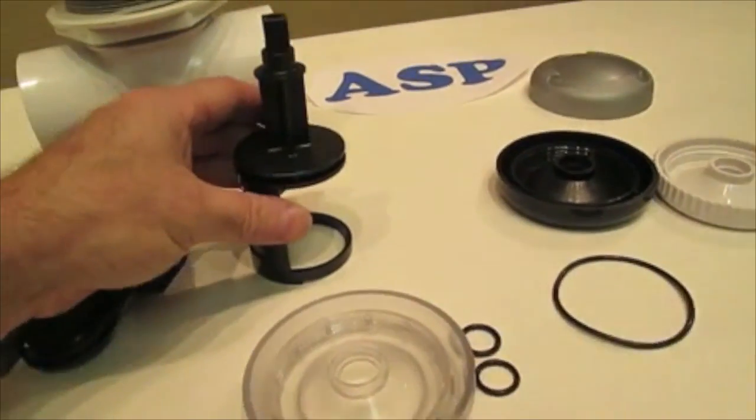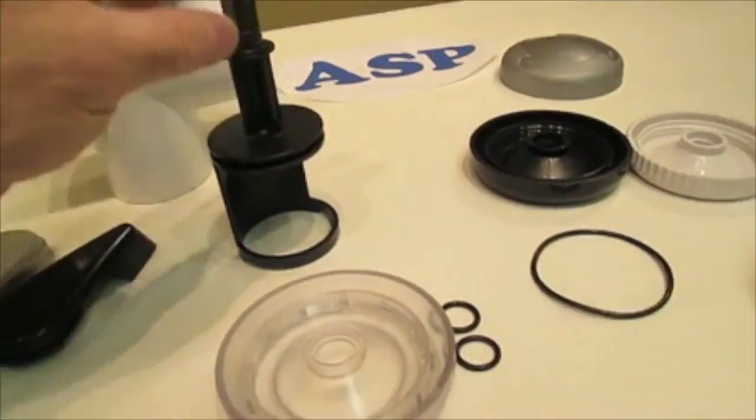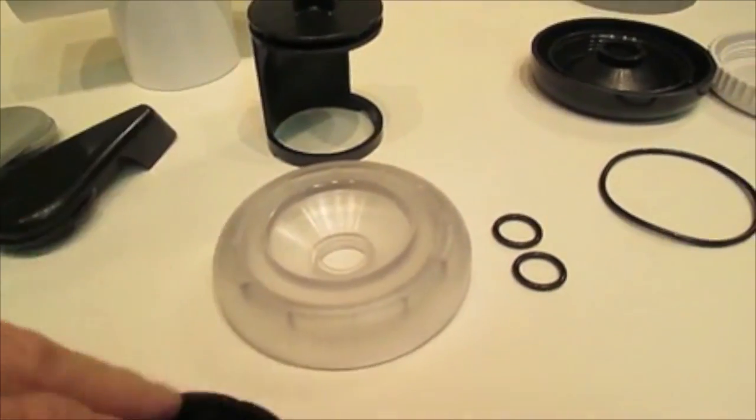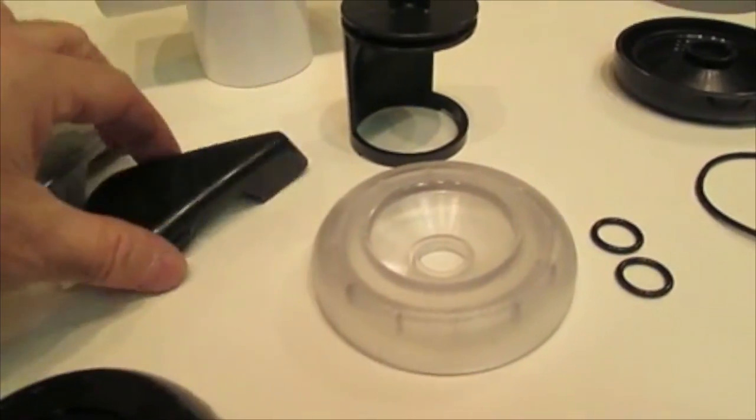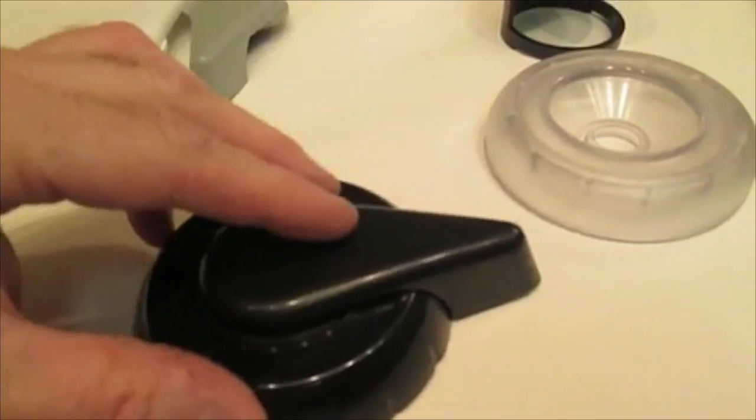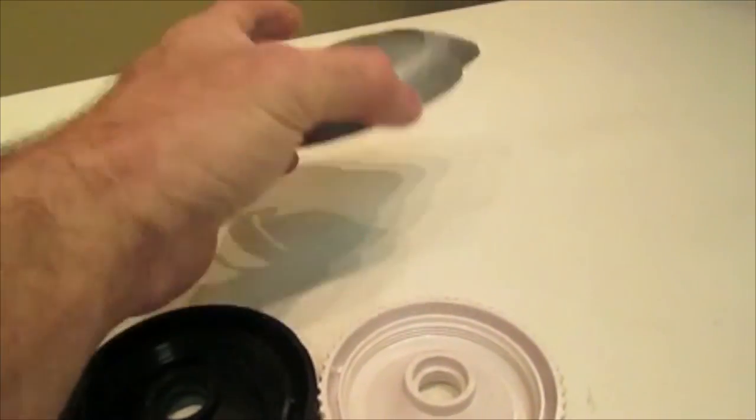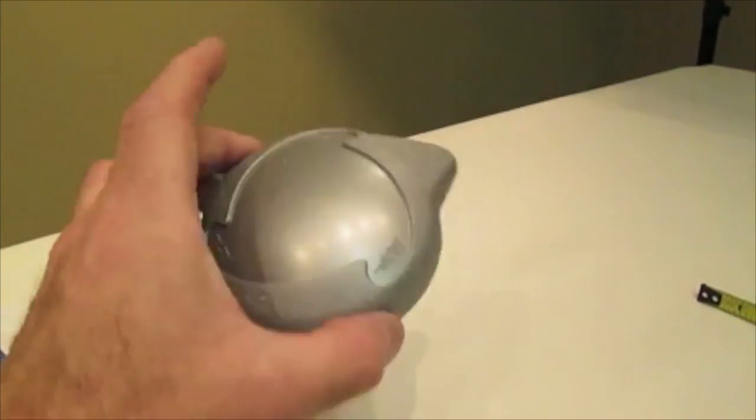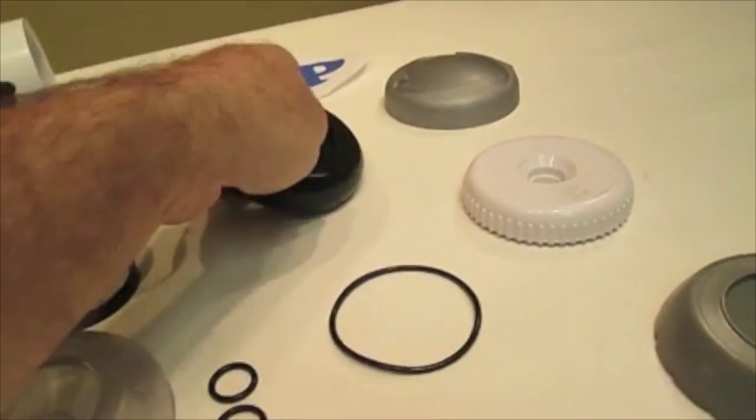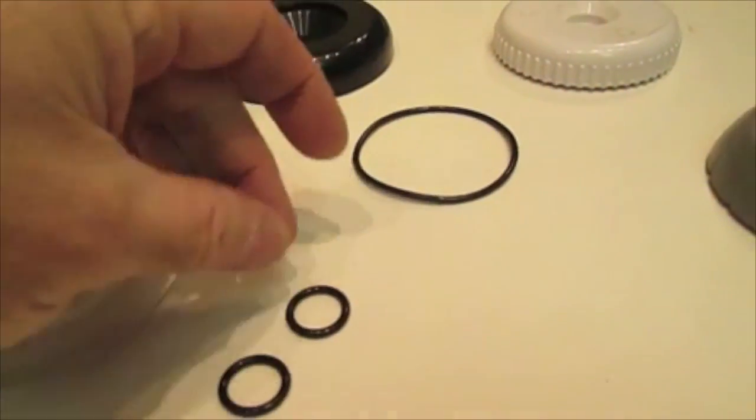But you can also buy individual pieces. This is what I call the stem. This is a cap. This particular one fits an artesian tub. And this right here would be a handle. You can see there's handles in black, gray. This is a handle for Cal Spa, specifically. We call those teardrops. So you have to figure out what you've got. The other thing we offer is the O-rings.